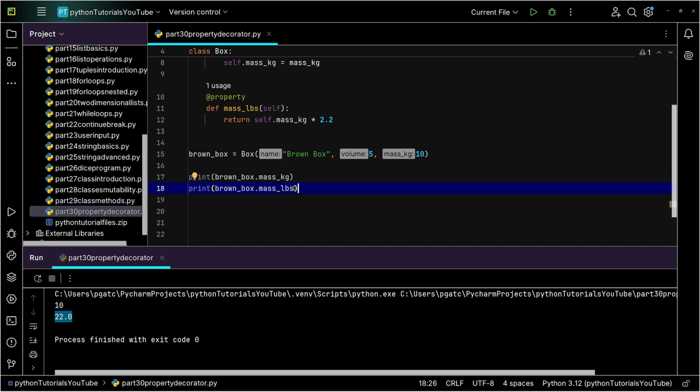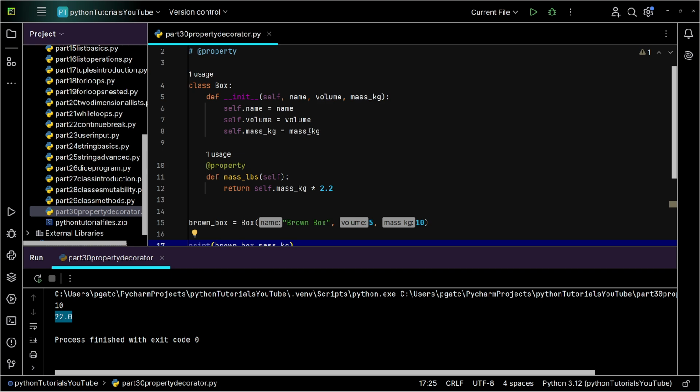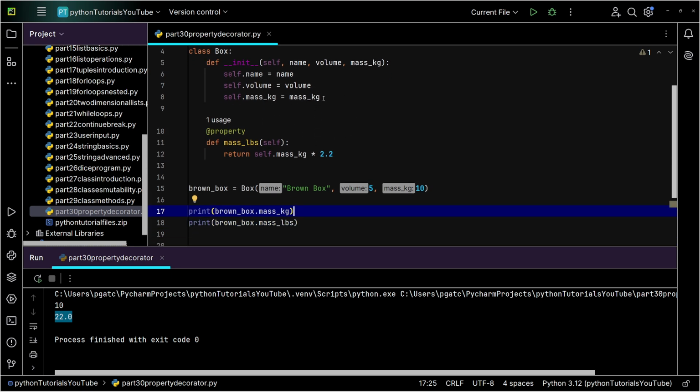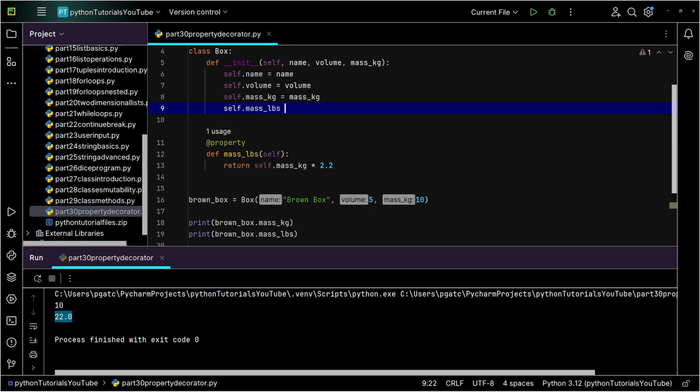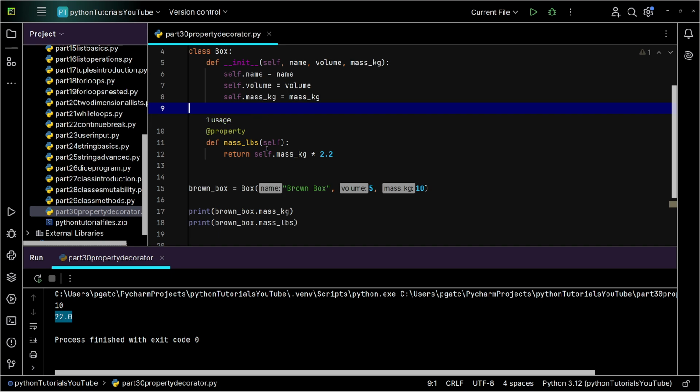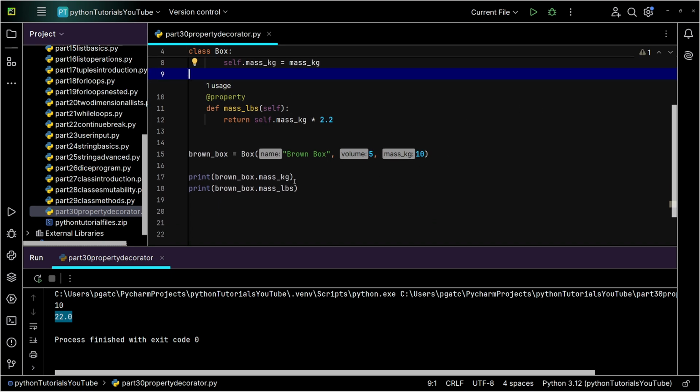Now, the neat thing here is we're also calculating mass in pounds every single time we call this. The downside to that, as you can probably imagine, is that it can be an expensive calculation. If you only need to do this once, this is okay. But it would have been even safer to build this again, but make it so that when it calculates mass in pounds, you just did something like this. Again, this is an example. You could have done that right at the beginning. It is a little better from a calculation perspective, but if you don't need that value normally and just need it that one time, it might be better to just run that calculation. And you can see Python had a heart attack when I tried to pull that, like, oh, what are you doing? You can't do that.